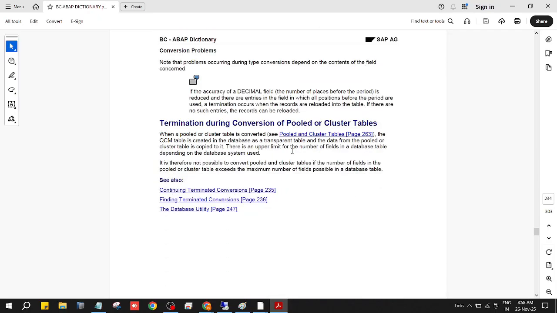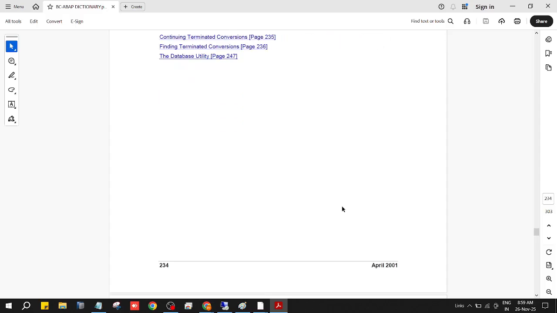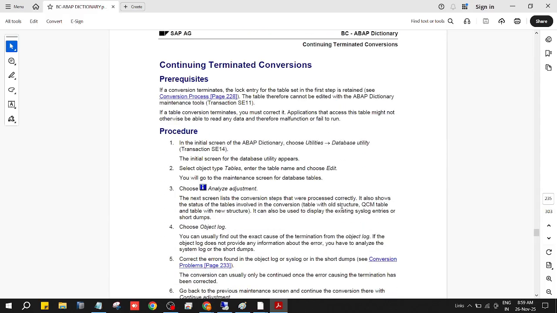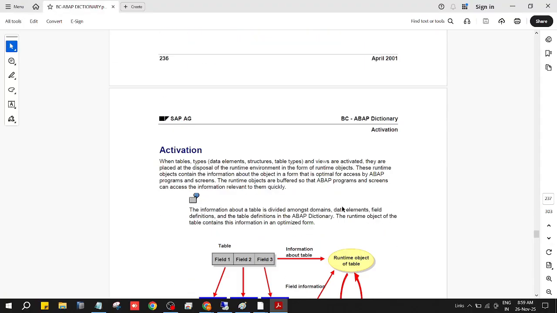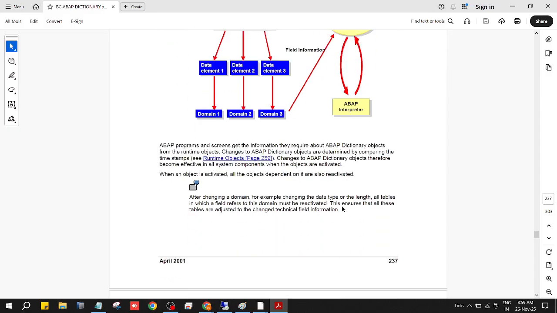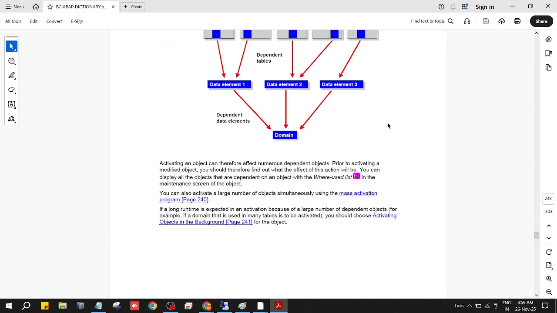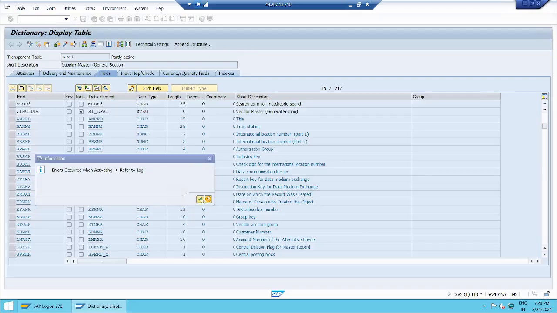How conversion affects cluster and pool tables is all given here in complete depth, along with how activation is reflected. That's the overall small topic of conversion.